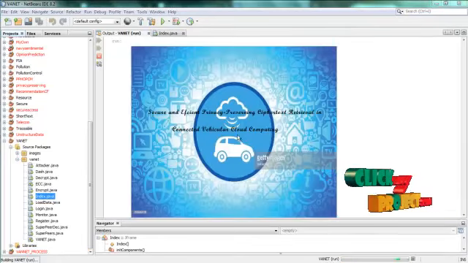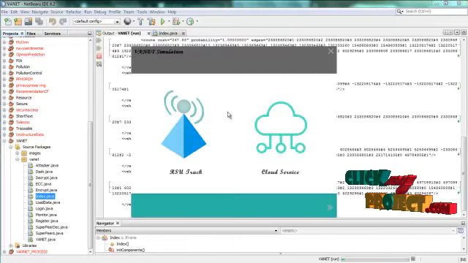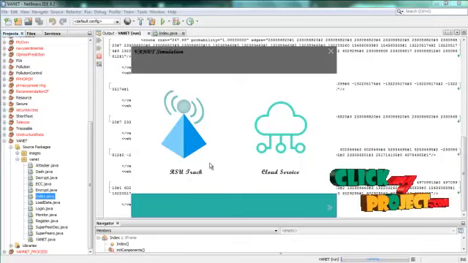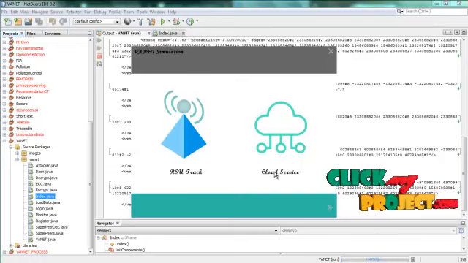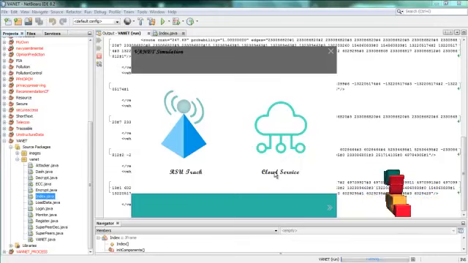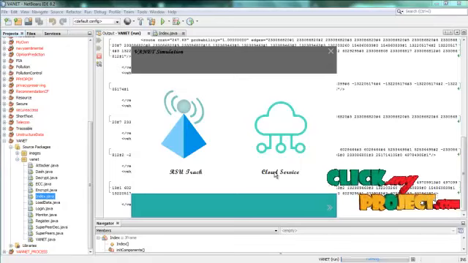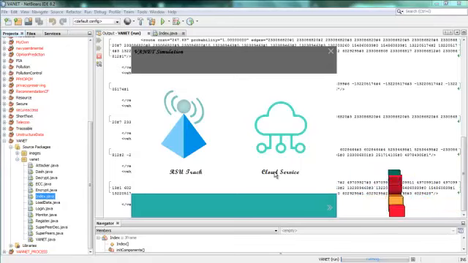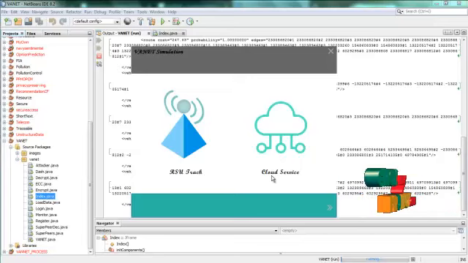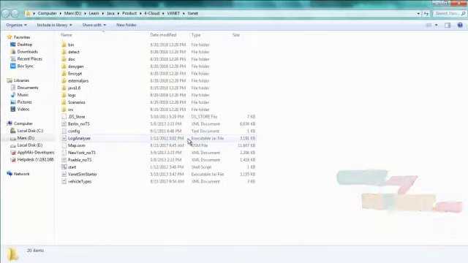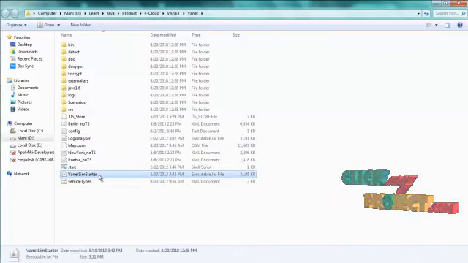So this is our first page. When we click on this, it will move forward to the next page. So this is our RSU track as well as the cloud service. In this part we have to implement our vehicular ad hoc network. The cloud service means we have to implement the stored report, that is the log file, which is stored in the cloud server. In this cloud we use the online box server. So our first process is to track the RSU. For that I am clicking this and it will move on to the VANET tool. So this is our VANET simulator tool.